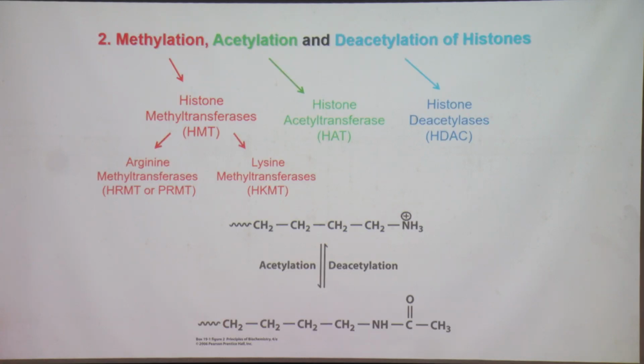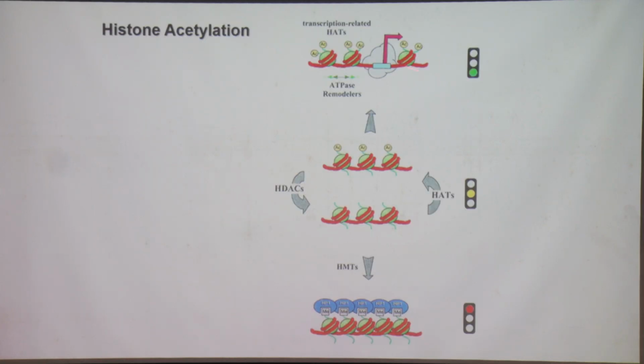Okay, so look at the colors here. I have made acetylation green because acetylation opens up the DNA, and DNA is more accessible. Methylation closes the DNA. So acetylation opens. Acetylation occurs not in the DNA, it occurs in the histones, and DNA will be more exposed. I will tell you more in detail in just a minute. Look at the signal here. This acetylation is not occurring in the DNA, it is occurring on the histone protein.